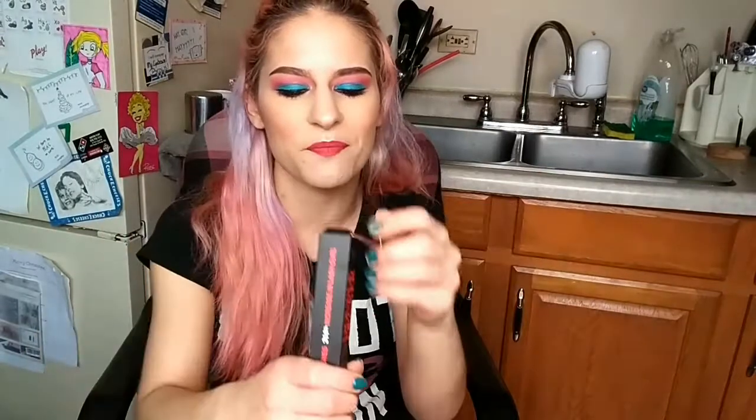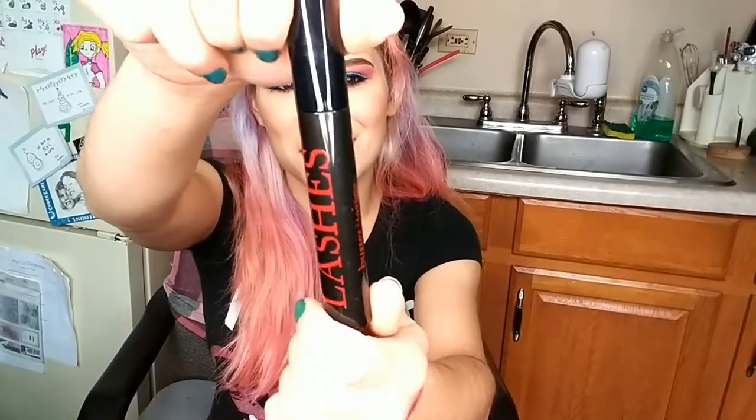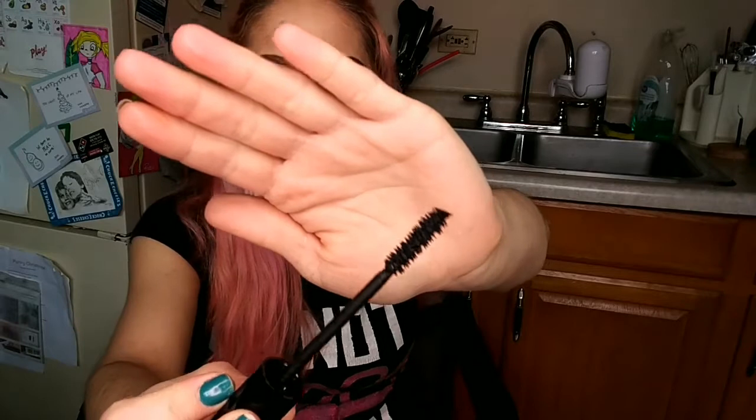The fourth product is supposedly a variation but I have yet to see a different box without this. This is the Double Decker Lashes Mascara by Butter London and it's freaking huge. On the box it actually says 200% thicker lashes and 314% increase in lash curl. The tube of mascara is giant. Pulling out the brush — it does pick up a good amount of product. It's just your standard spoolie, not super thick but it definitely does the job. I used it today. I thought this mascara did a really good job at lengthening my lashes and curling them, but it did not separate very well, so you're definitely going to need a clean spoolie when you use it.